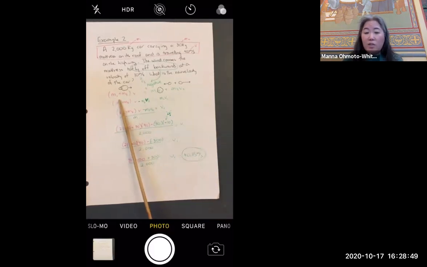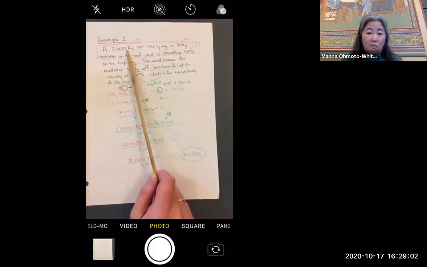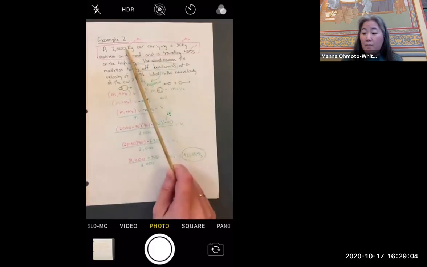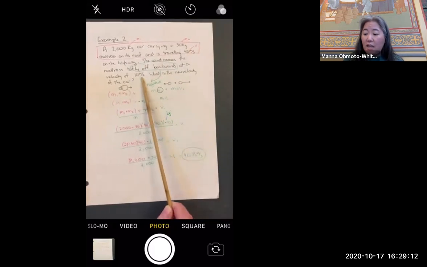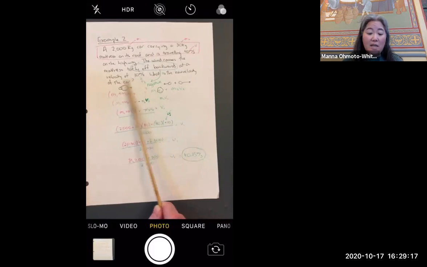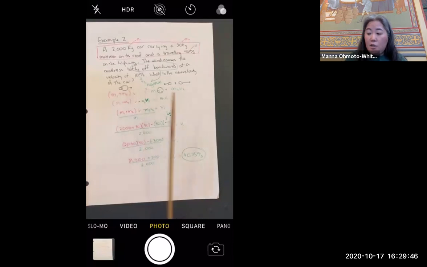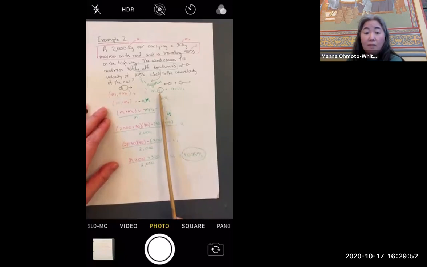So I set up my equation. Recoil: (m1 + m2)v is equal to after, m1v1 + m2v2. I'm looking for the velocity of my car, right? Because m1 is car, that's what came first. So my mass of my car is m1, mass of my mattress is m2. This is my initial velocity right here. This is v2, but it's also going backwards, so I have to remember that it's a negative sign.